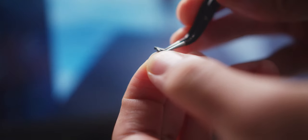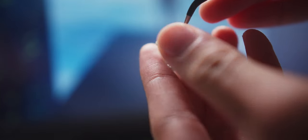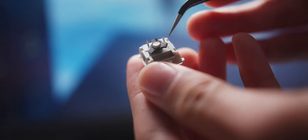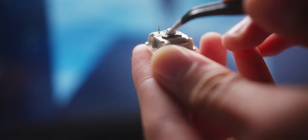The mod consists of these little foam pads that we are meant to attach to the bottom of the switch, and all we gotta do is peel it off from the sheet of plastic here, and I recommend using your fingers as precision tweezers seem to peel the foam away from the adhesive rather than the sheet itself. Then you gotta remove the circle of foam from the center and attach the switch tripod to the bottom of the switch like so, ensuring that it is well seated to the switch bottom. And really, that's it. Just do that for each switch and you're good to go.